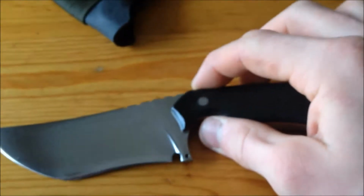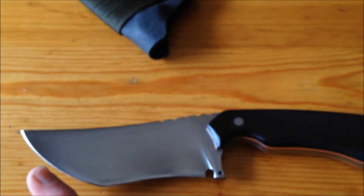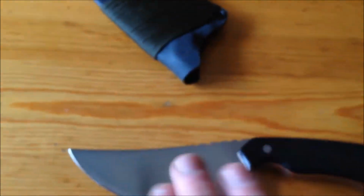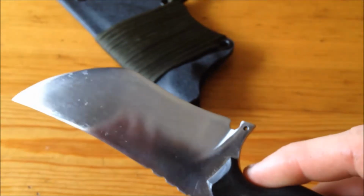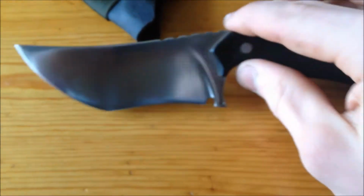The grind is a little funny, seeing as it's done with an angle grinder. I ground this section first and got that down to the thickness I wanted, and then the front section I convexed, I guess. So you could say it's got a multi-grind or something of the sort. Let's see if I can show you with the light, the way the light plays off of it. And then I blended it all together with sandpaper and hand sanding. So a good bit of hand sanding went into this knife.